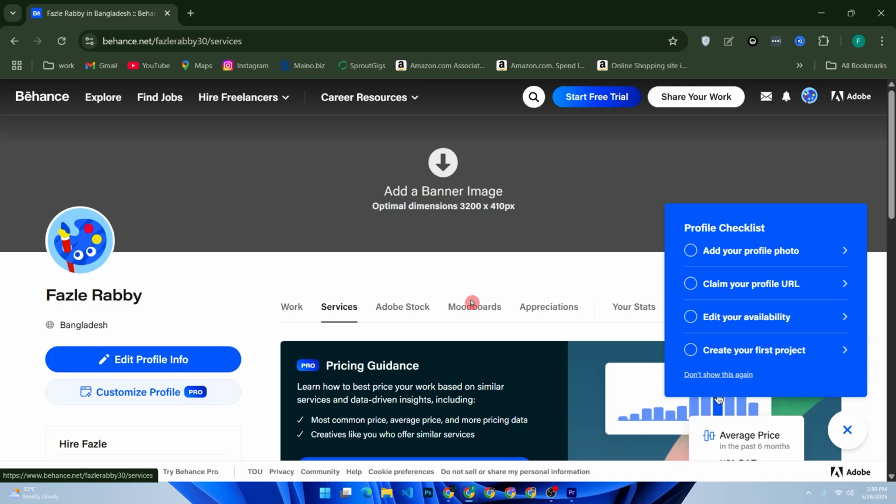Now, before uploading anything, plan your project like a story. The best portfolios on Behance are more than just images. They explain the idea, the process, and the final results. Your project should include a clear title, a short introduction, process work, sketches, wireframes, or drafts, final deliverables, tools used, and credits if any teamwork.